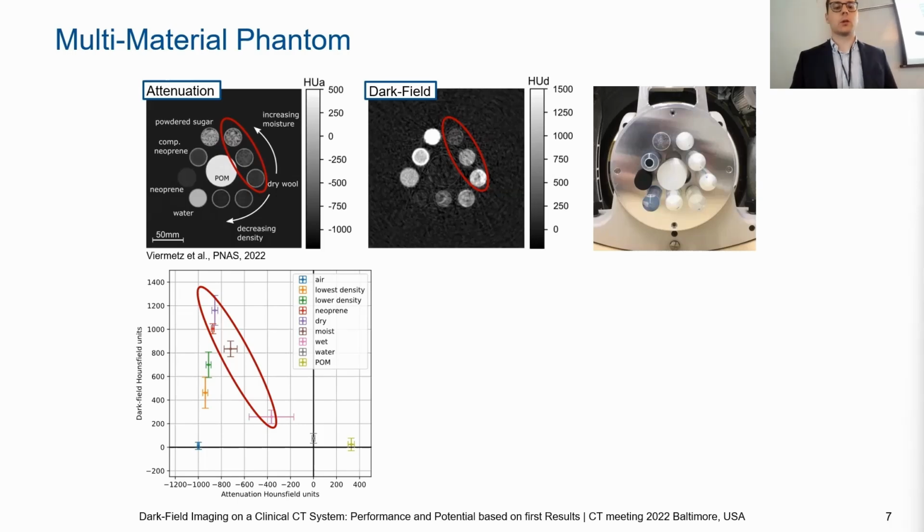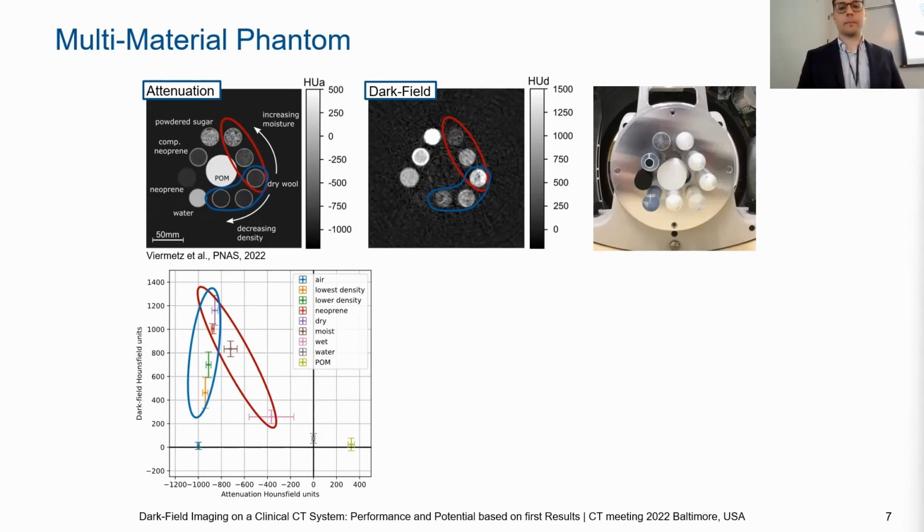However, if we now look at the bottom three falcon tubes, we again filled these with wool, but this time we decrease the density of the wool. So in this case, both channels decrease because here the attenuation slightly decreases with the density, but this is hardly noticeable. But we have a strong decrease here in the dark field because again, the scattering interfaces decreased. And this leaves us with this entirely different trend line here. So by combining the dark field and the attenuation channel, we can get new information about the overall microstructure of our sample.